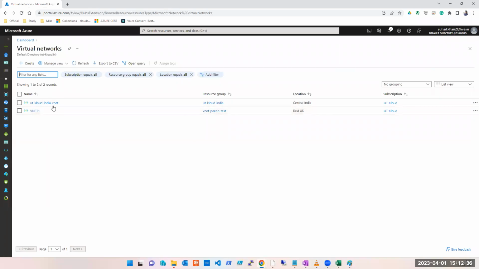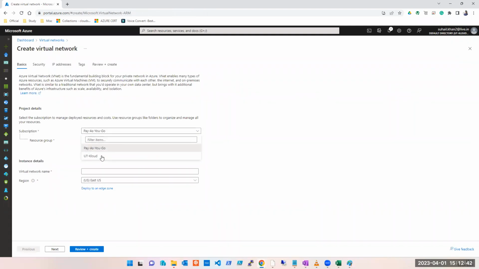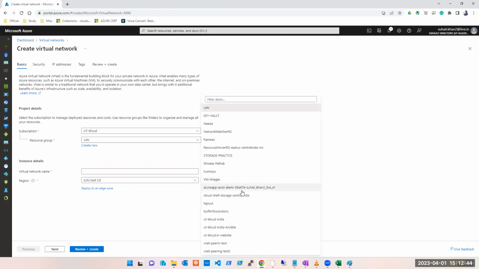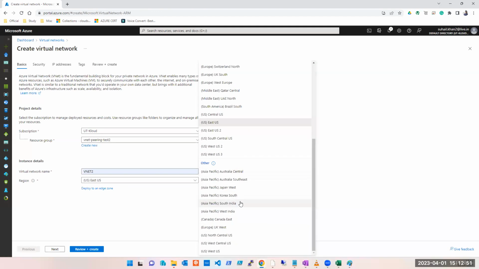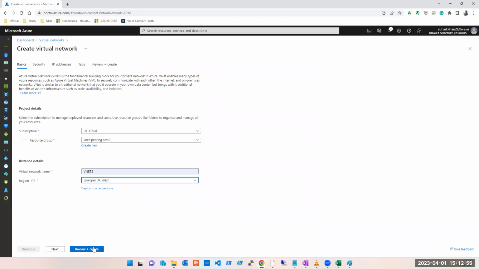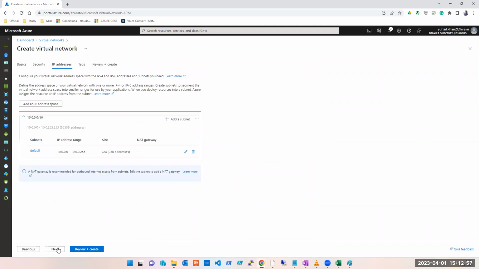I hope you guys are not getting confused, right? What we are practicing here is just VNet peering. I have created one VNet in one region. Now I'm trying to create another VNet in another region. It could be anything other than East US. We could do it in East US also, but I just want to show it to you. I'm telling you about global VNet peering, so we are taking East US and another region. Otherwise there is no difference whether it is global or local. The process is exactly the same, the steps are the same for both.